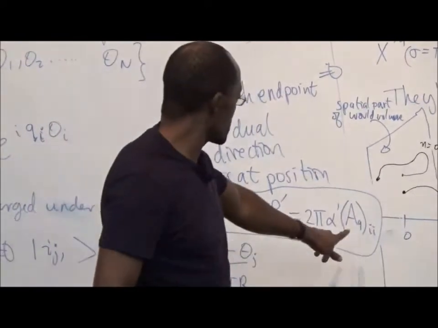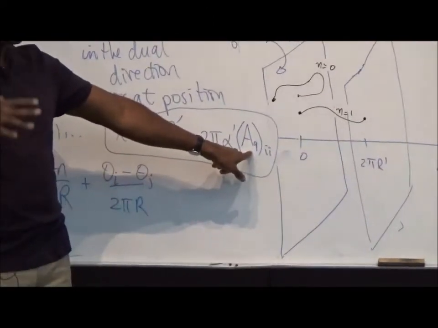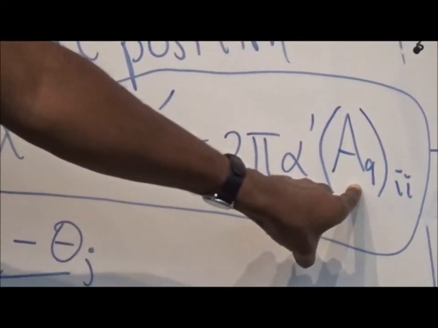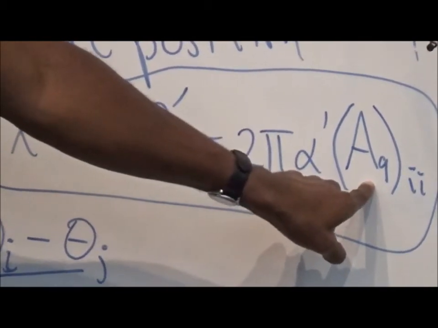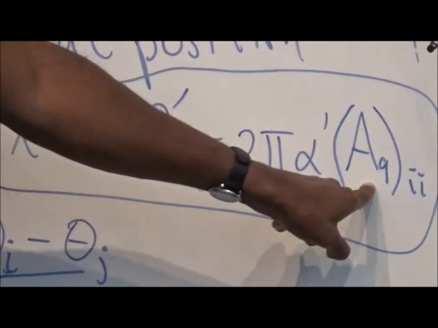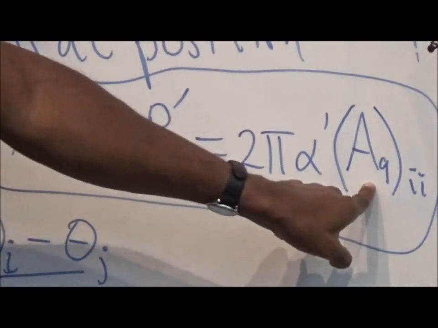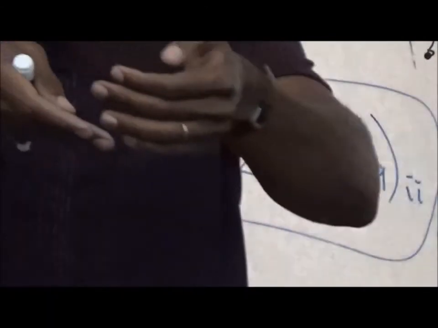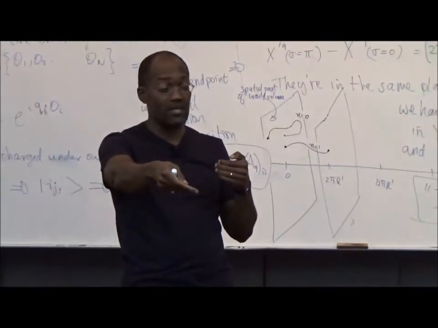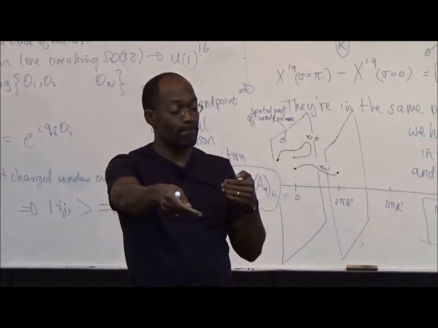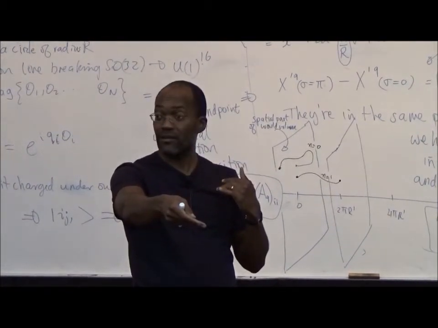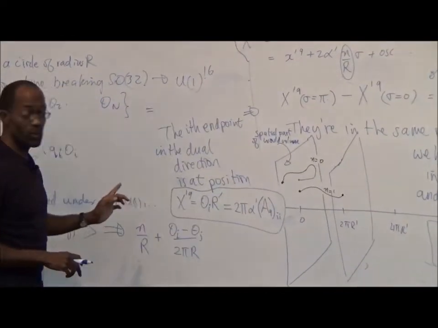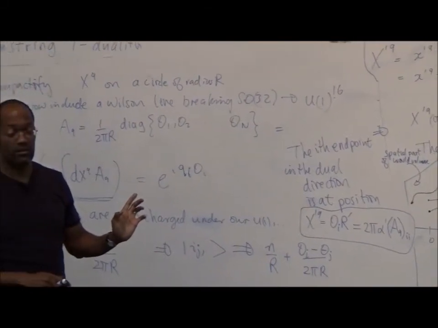Right, so this is A9. This is what we thought of as part of the 10-dimensional gauge field. Yeah, A mu in general. That information tells us now, if I T-dualize in a direction that has some gauge field turned on, it's going to tell me something about position in the dual theory. Yeah, so that's a really important piece of the dictionary that we should come away with. So are there any questions about that?